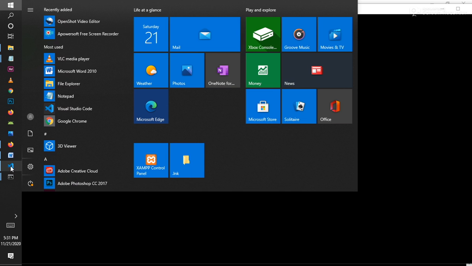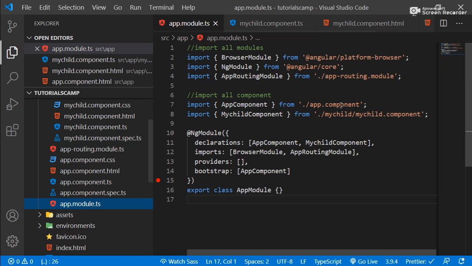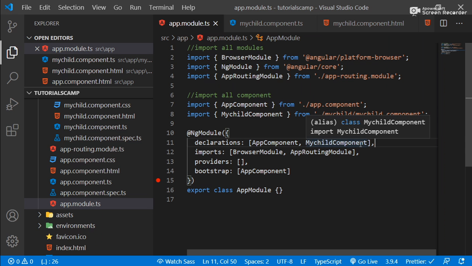And once the component has been created, go to your app.module.ts file and import the class from that chat component. And once that component has been imported, you need to register it, and the registration is done in the declarations section of the module, right? So you append the imported class into the declarations array.